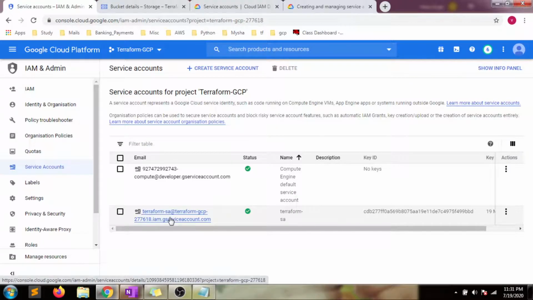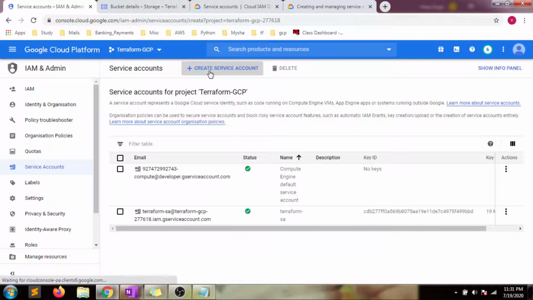Let's say I want to write Terraform code and deploy infrastructure using Terraform. That is why service accounts are very important. I am using this service account for my Terraform application, and I have these keys to authenticate. I am writing the Terraform code on my local machine and pushing it using this service account and these keys to authenticate, and then it deploys the infrastructure in Google Cloud. So we're going to create a fresh service account from scratch.